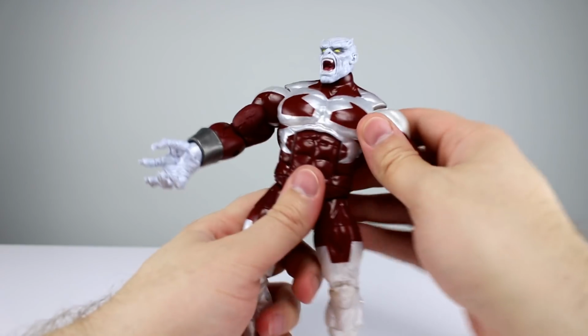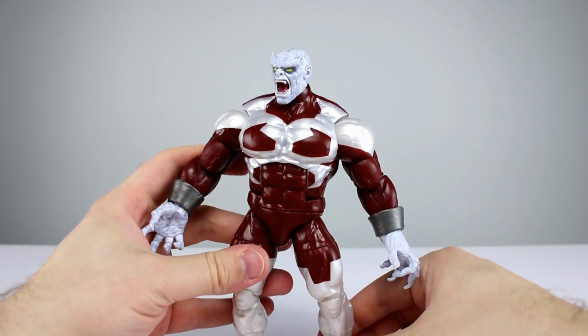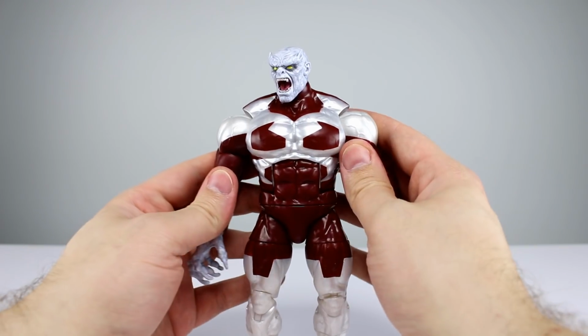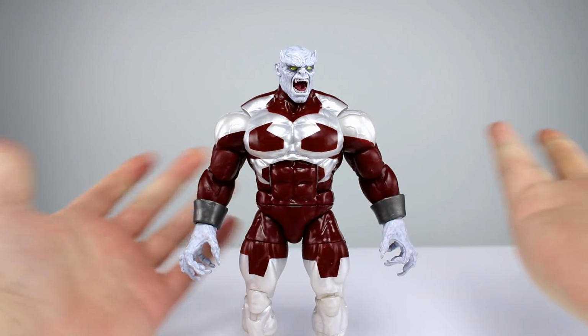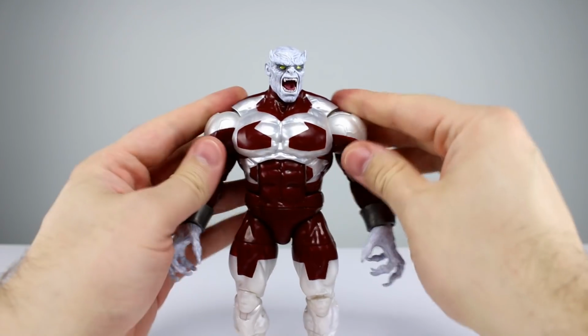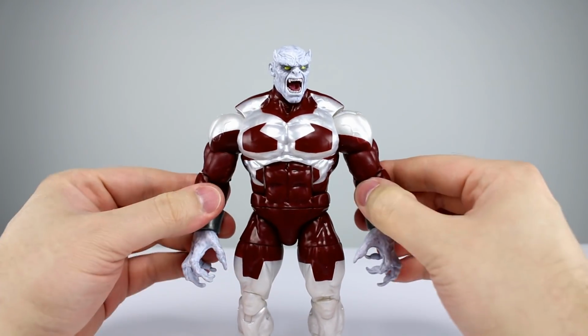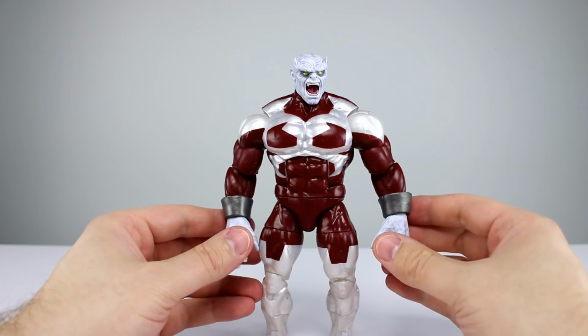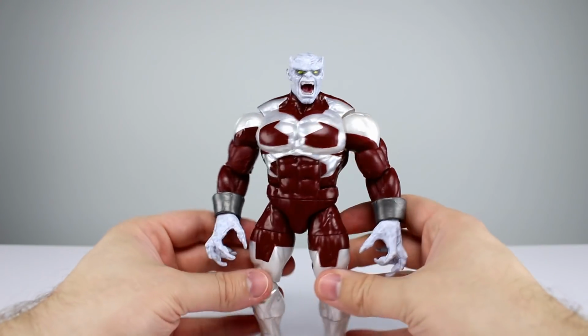So articulation on this guy is... where is it limited? Where was it not great? Oh, the hips weren't perfect, but otherwise it's pretty darn solid. So for a guy like this, I'm going to give it an 8.5 out of 10. We probably could have achieved a little bit better in a few places, but all in all, it's really, really strong. So, final verdict on this guy.